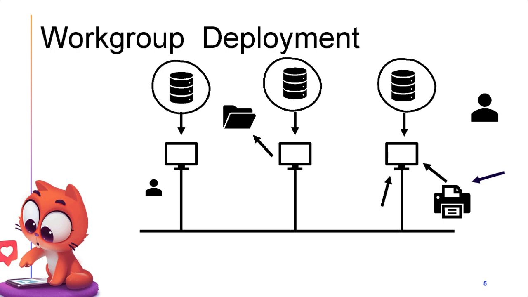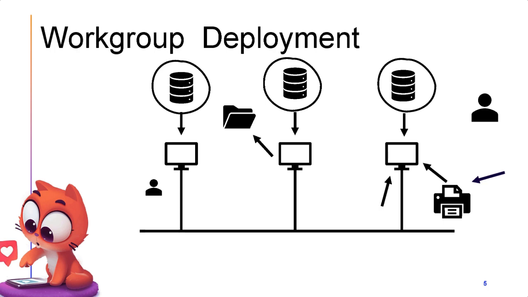But be aware that if you have a really large Windows network, then using local authentication really isn't feasible. It doesn't scale well. The key problem is the fact that these user accounts are not shared between systems. Each system has to have its own unique set of user accounts.